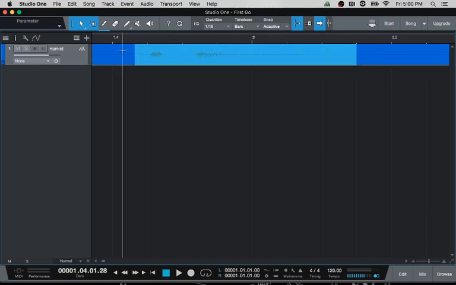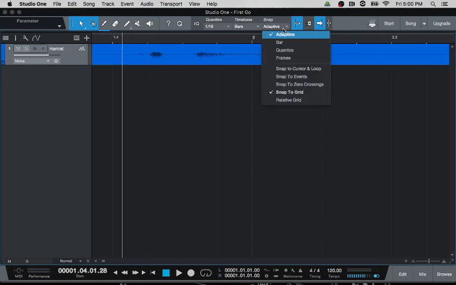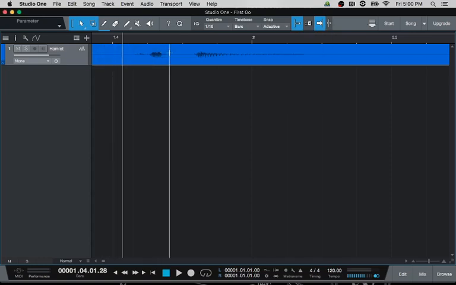Again, however, maybe I don't want that at all. Maybe even this adaptive thing is annoying me. I can change how the tape head is being snapped to the grid from underneath this snap window. So right now it's adaptive, which once I'm zoomed in enough, figures it out for me. I turned off snap to grid, and now you'll see it just moves smoothly. It doesn't snap no matter where I go.